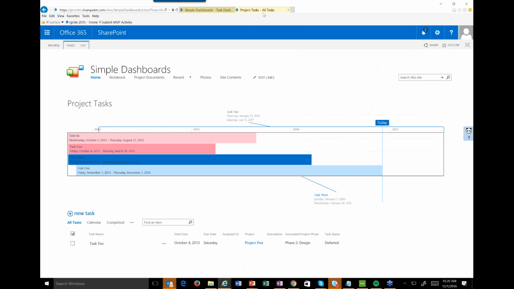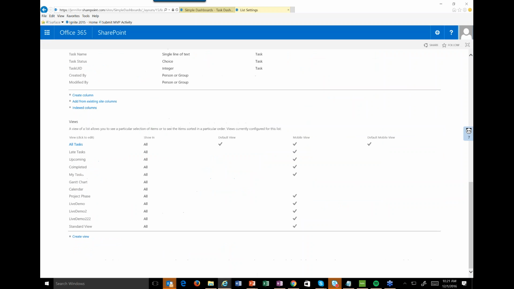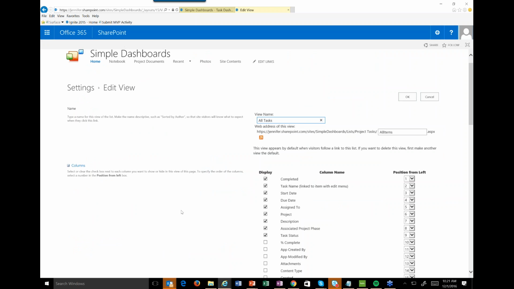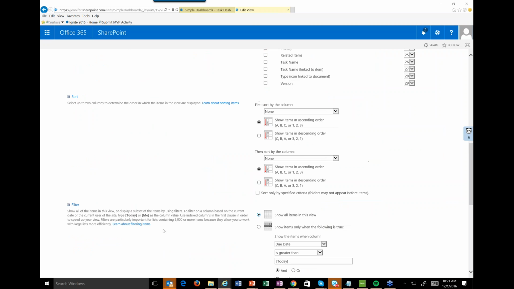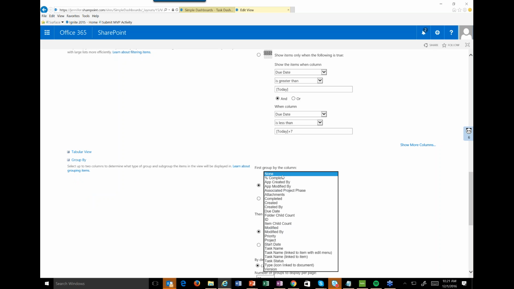All right, we are going to come back over here to the list now, and we are going to go in and go back and modify that view again. And I'm going to go ahead and take all of my filters off. So we show the whole list, and I want to show some things with group by. We can come over here and say, how do we want to do it?